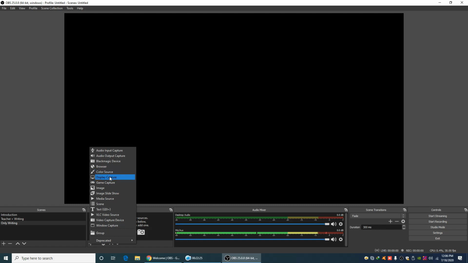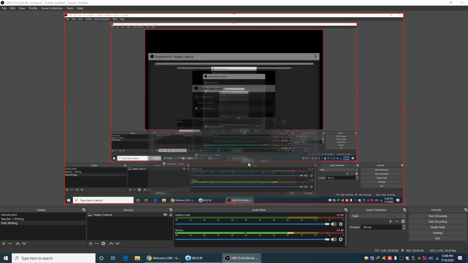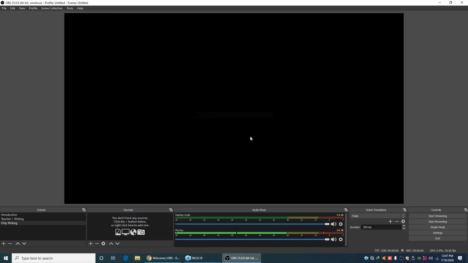Display capture. Display capture is an option with which, if you click on display capture, whatever is going on the screen will get captured. I'll show you a simple and quick example. If I click on display capture, I'll add this, create new, okay. So you can see whatever is happening on the screen will be captured. Like you can see this whole dialog box right here inside this. And if I move it, you can see whatever is happening on the screen is being captured with the help of display capture. So let's cancel that, and I'll just delete. Simply right click on this display capture and do remove, or simply you can click on the minus sign and remove that.